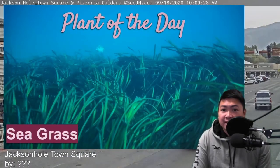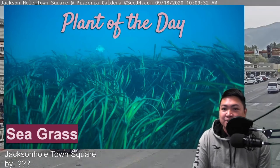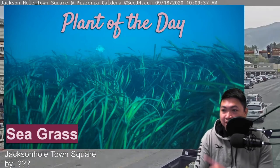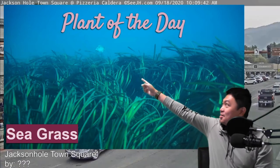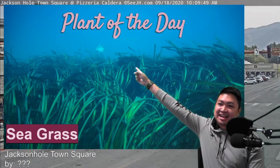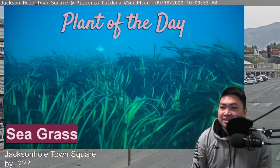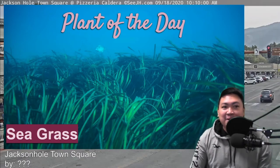Moving on, our plant of the day, we'll talk about seagrass. You know, this picture is supposed to be under the sea because you could see a fish in there. I cannot really point at it because my hand's going to get cut off. No, you can. That's cool. I made sure that the camera is long. Wait, where's the limit at? That's the limit. Okay, yeah. So right there, I can get really close. See that fish right there? I made sure that the camera is really long, because I also point at things. Oh, I see. Okay, well, again, thank you, Ion, for setting the whole thing up.